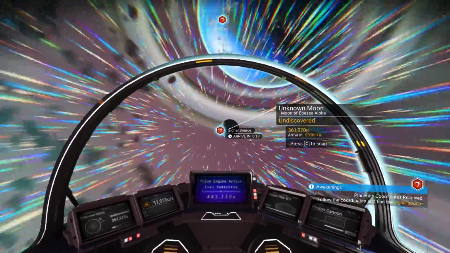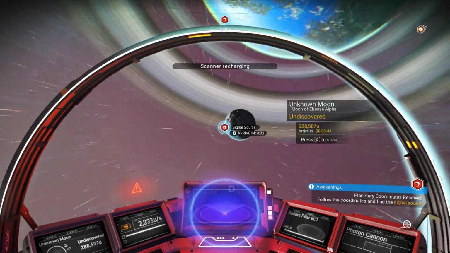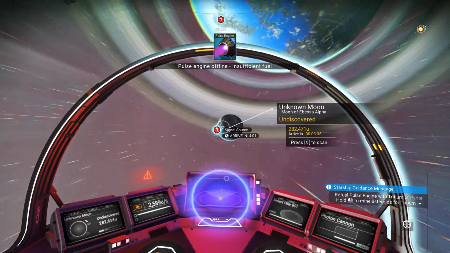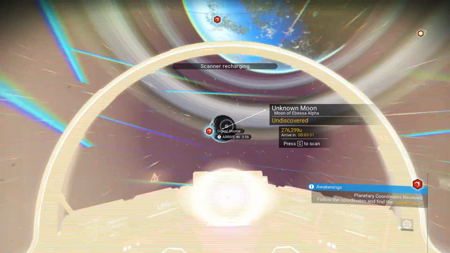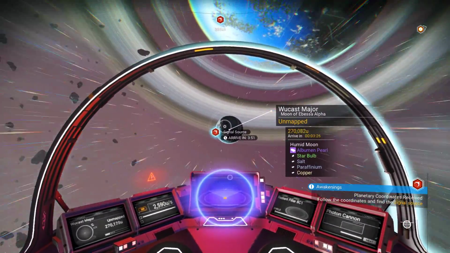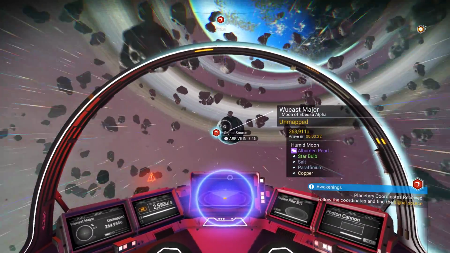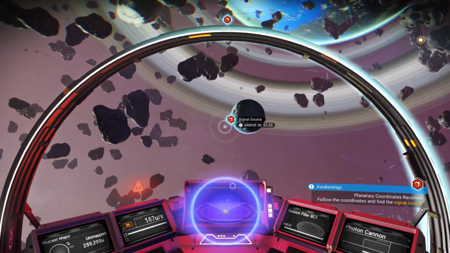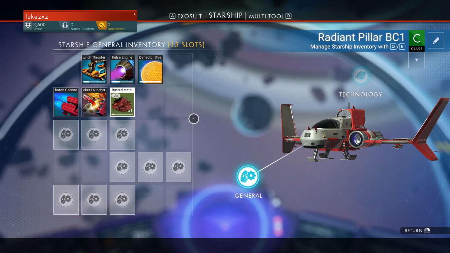Alright, let's scan the moon and see what's on that. Humid moon. I think, yep, we ran the pulse engine out.